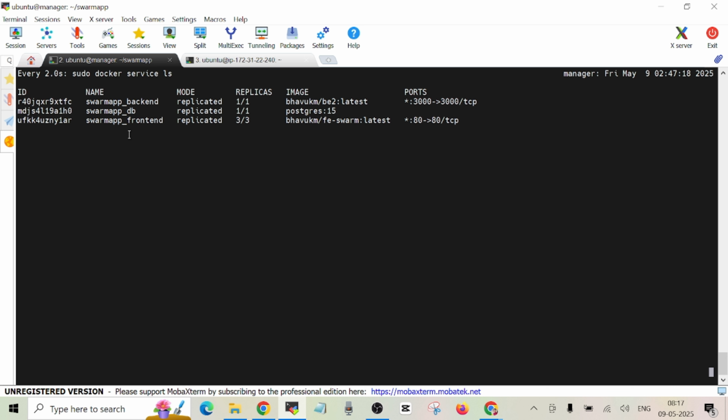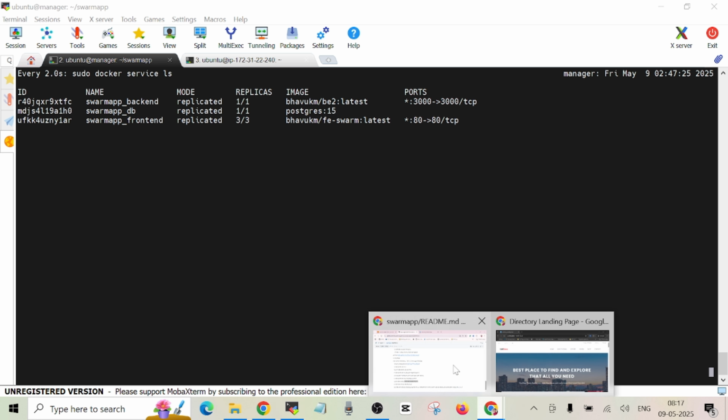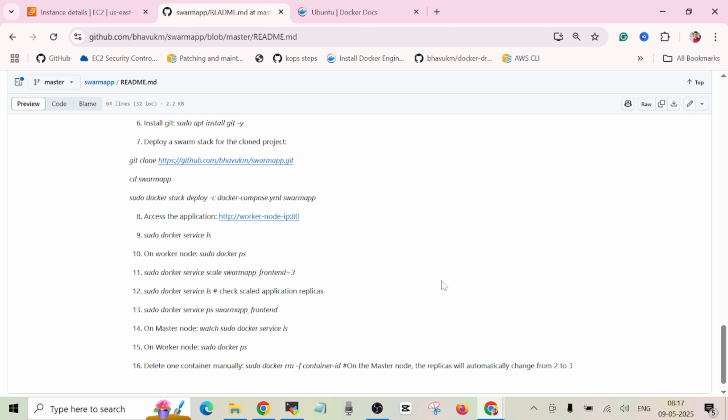So if I delete any container, for example, you can see it here on this screen. What I'm trying to show you here is that if you delete any container after you have scaled, it's going to automatically get the containers up and running.